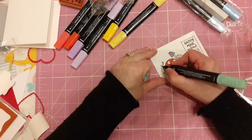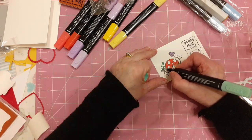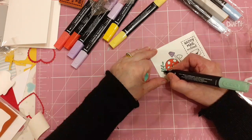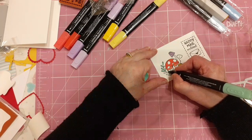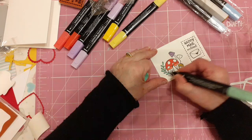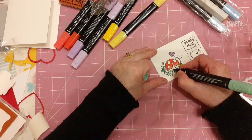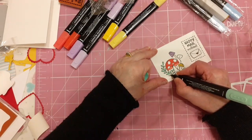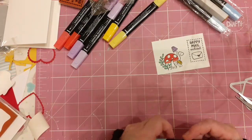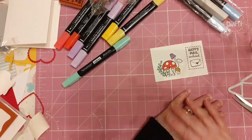So I'm not doing any shading or colouring. I'm just purely having a nice time, relaxing and colouring it. There we go. There we go. Have I smudged that? I think I might have smudged that a bit, never mind.